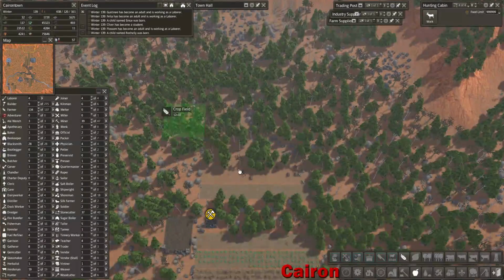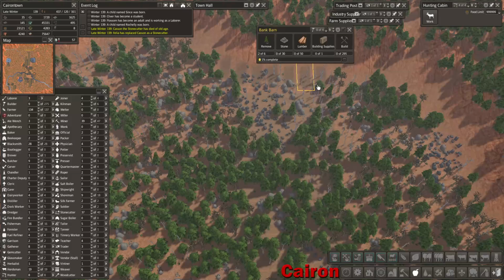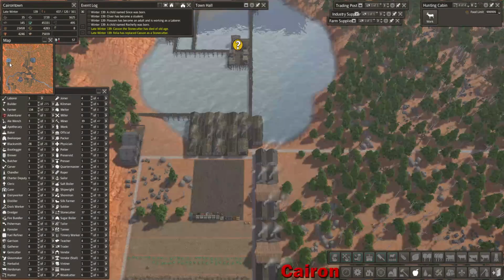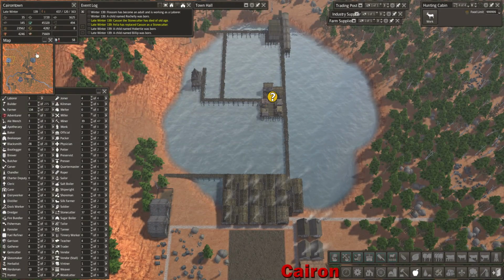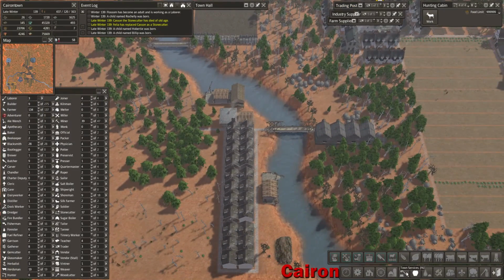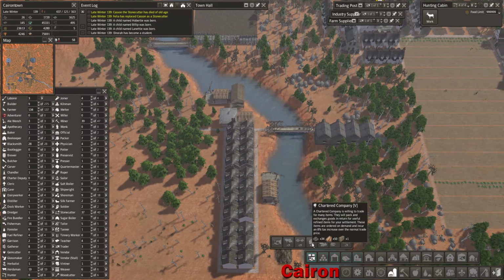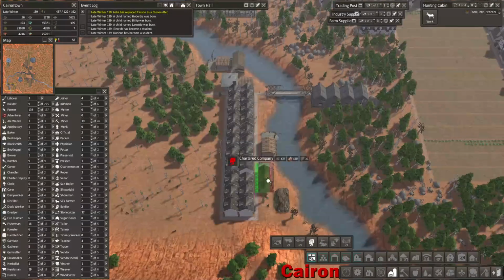So let's keep going. Oh, I do have these built all the way to the top. That's right, last episode we did go all the way to the top and built those barn banks. It's all coming back to me. I do wish we could get a trader in that would bring us our rice. So let's build the charter company. If we can actually find some room for it.